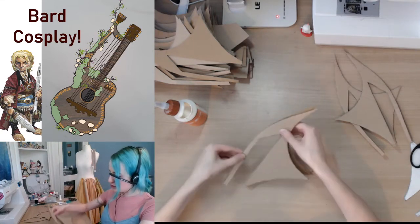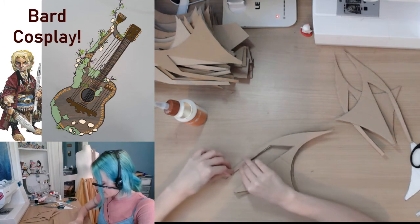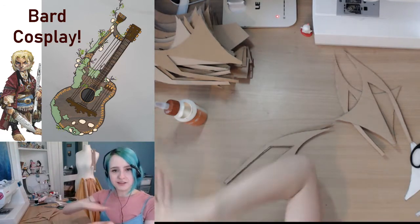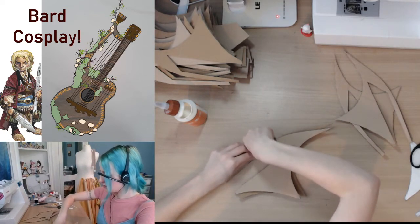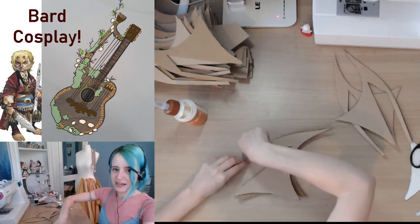Now I did put a bit too much glue on that, so there is now glue on me. That's okay. The tutorial did say to use quite a bit of glue, because the glue adds a hardness when it dries on the cardboard. It becomes much harder. So when I push the excess glue into the cardboard, it will turn the cardboard like hard paper, I think.